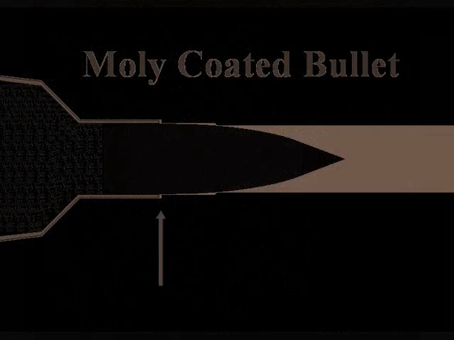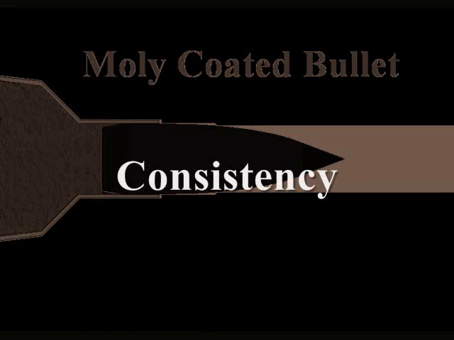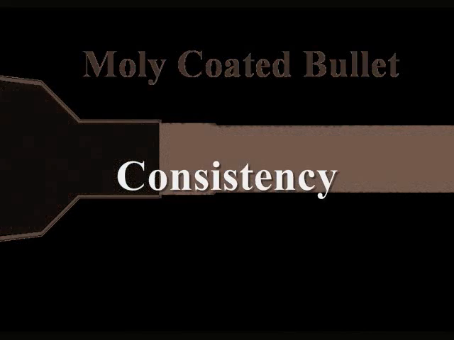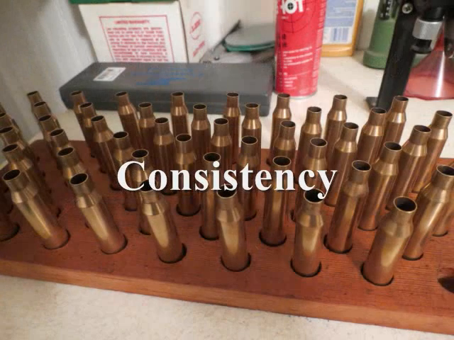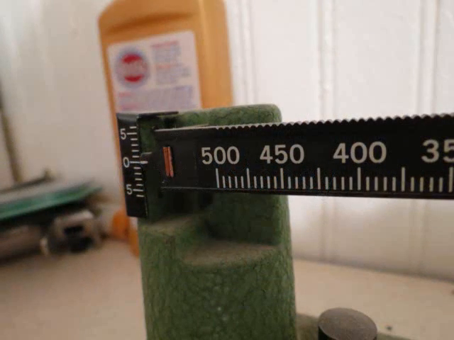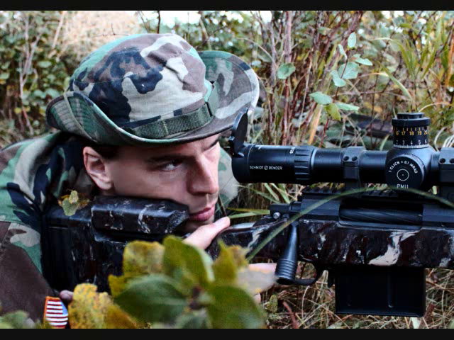And the solution to all this is going to be consistency. Trying to get everything as consistent as possible, whether it be your actual rifle system, your ammunition that you're going to put together, with the reloading that we're going to do pretty soon, or if we're talking about these bore-projectile relationships. And that's what this video is going to be about. We want to keep our bore and its frictional relationships with the projectile as consistent as we can. That's going to be the fix to all this stuff.